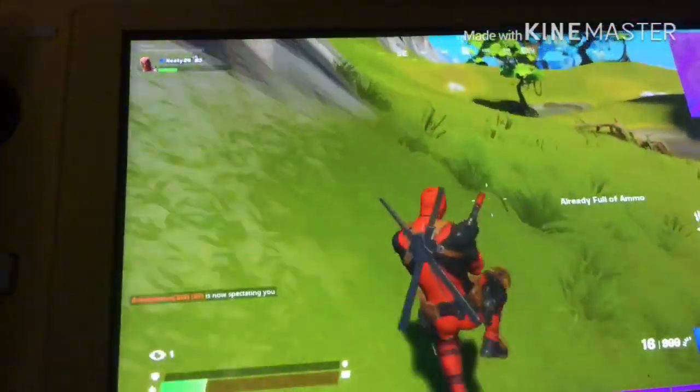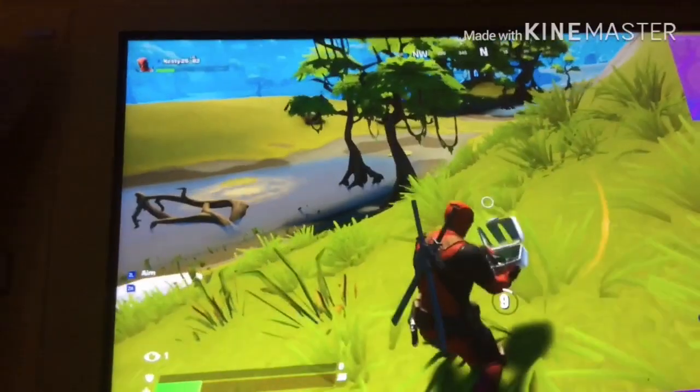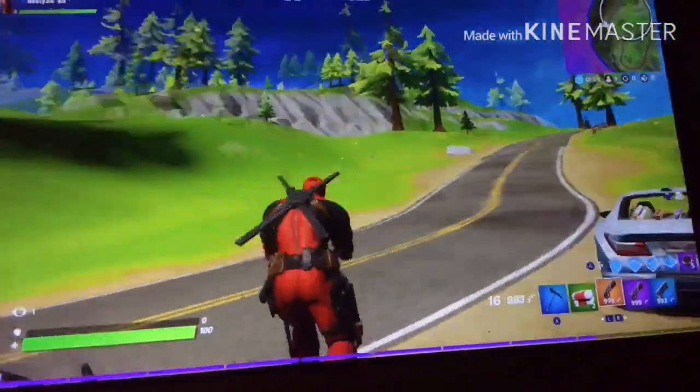Guys, I'm low. I gotta heal right now. But not in the open. No way. That's a bad idea, guys. If you ever play Fortnite for the first time, never heal up in the open, okay? They could just snipe you or RPG you. Or just kill you with any gun. That is bad, okay? Now let's wreck these people, guys. Well, at least try to.